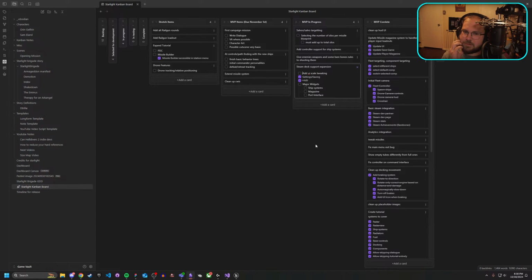I'm getting ready for Steam Deck support, which requires UI scale tweaking. Because of that, I've been working through the different required items.